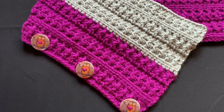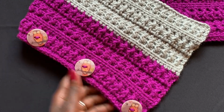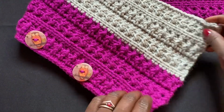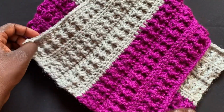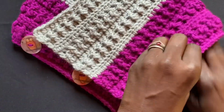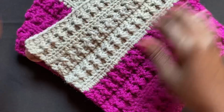Okay, my lovelies, so as you can see, I have my 3 buttons all lined up here. So I have them all sewn in, and as you can see, this one starts at the very beginning here. Okay, so now that we have our buttons, we're going to assemble it and put the buttons where they're supposed to go. So this is the part where you will need to play with it a little bit here and there, shift it around a little bit, and then it's going to come together. So you're just going to do something like that.